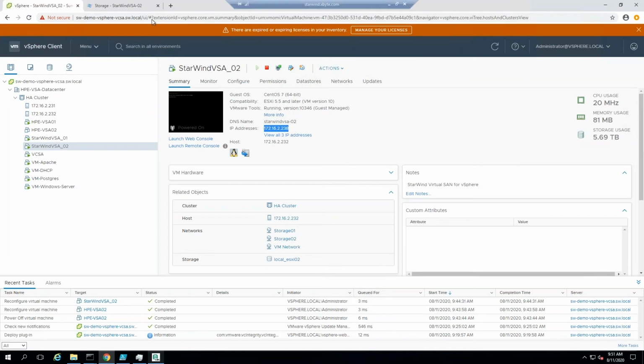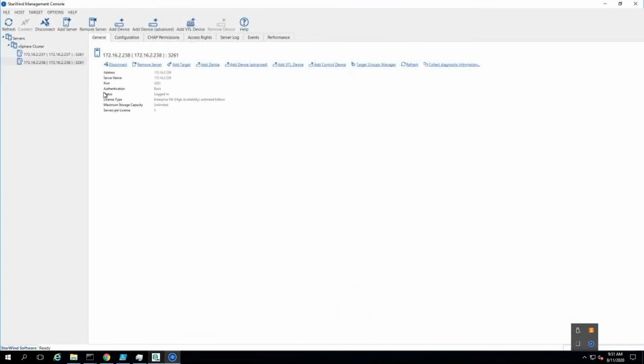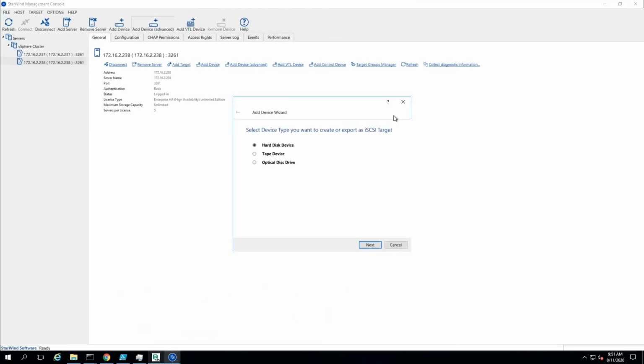On one StarWind VSA. Now we need to open StarWind Management Console and create a standalone virtual disk, StarWind VST01.